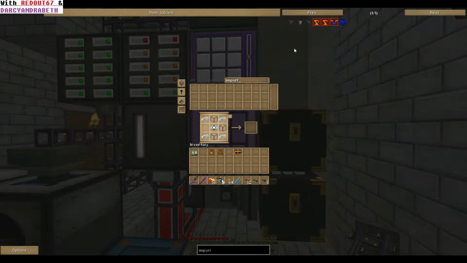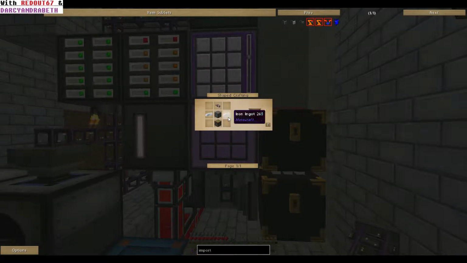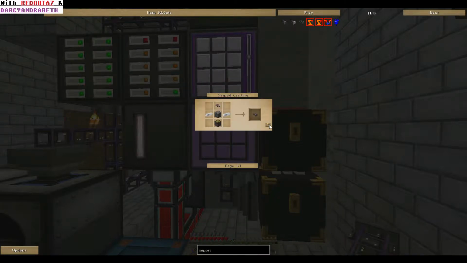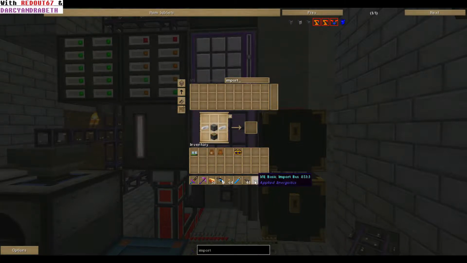What am I missing? Oh, ME cable. Okay. I'll use some of that. Let's make four. I guess we're out of glass. Alright, and then let's get this. And then I think it's that. Yes. Import. Alright, so now we got that.